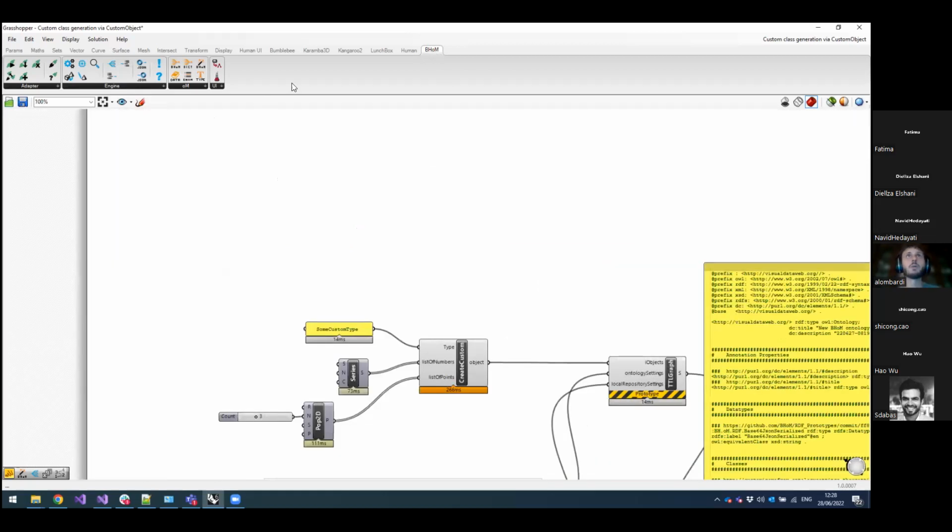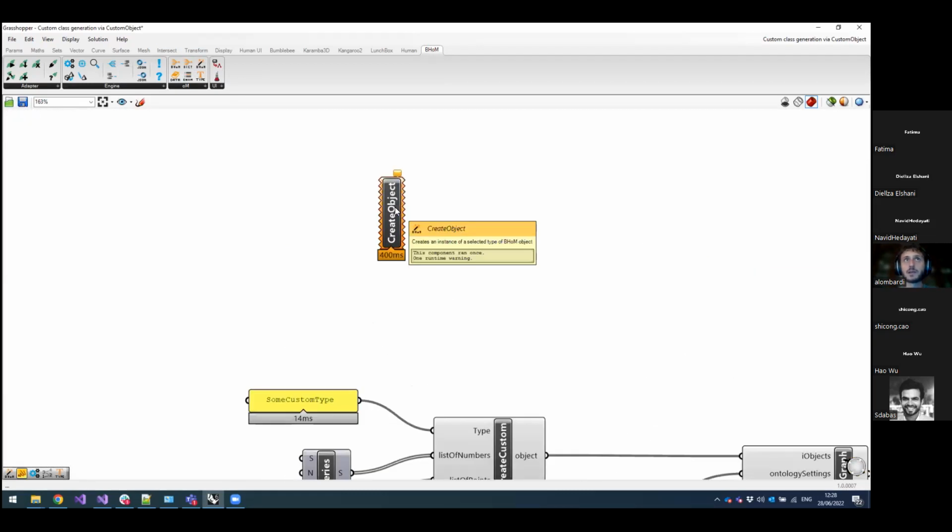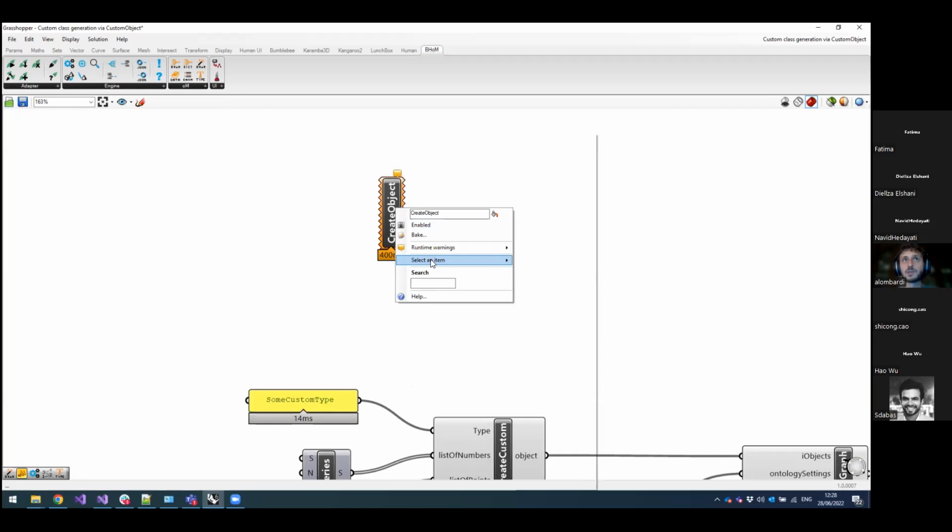So in BHoM, if you go in the OM section here at the tab, you can create an object by selecting these. If you drop this component, it becomes like this, Create Object. You can right click on it and select an item.